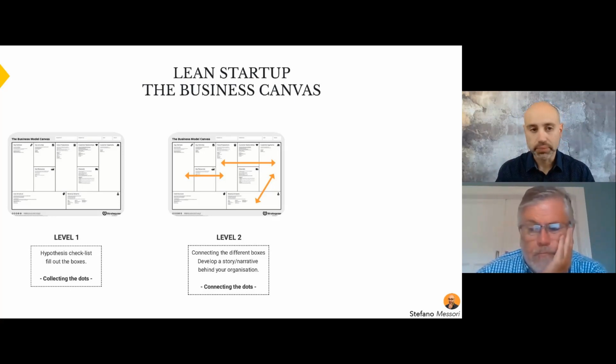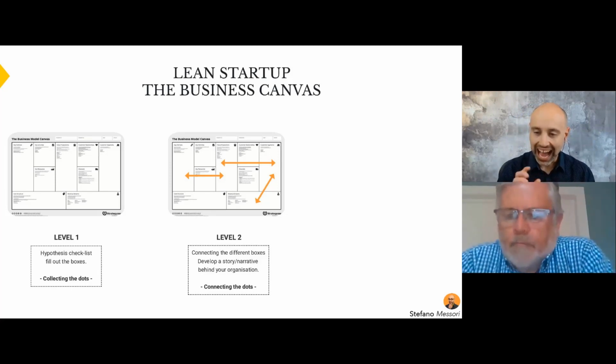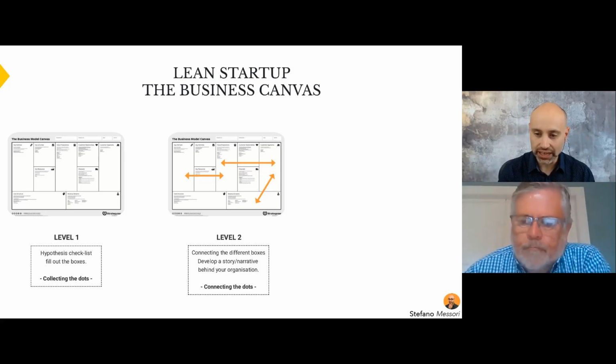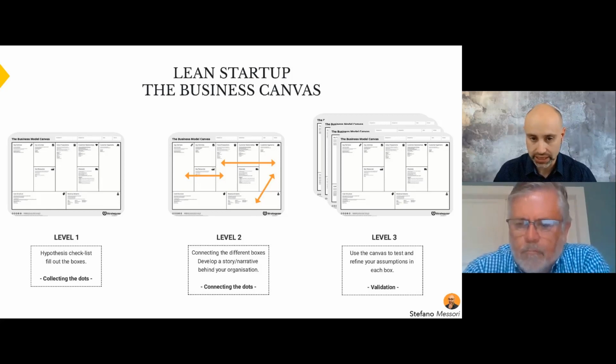And let me tell you something. If you work within an organization, or if you want to start your organization and you are trying to pitch what you are trying to do, you need to be able to articulate the story. You need to be able to tell me what you are trying to do. If you are not able to tell me the connection between the boxes, I think you will face a challenge when it comes to selling your idea or getting people involved. So creating that story behind your business model is absolutely essential.